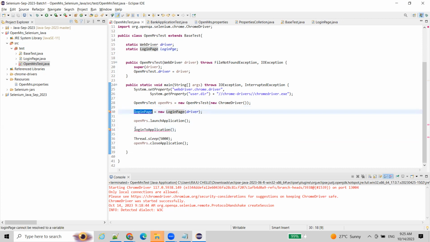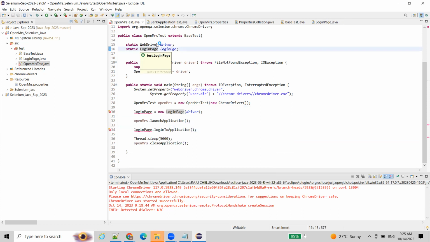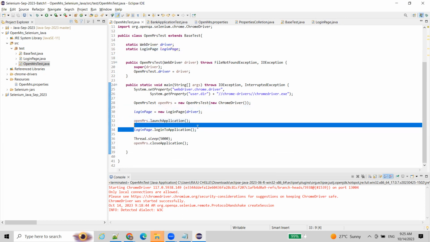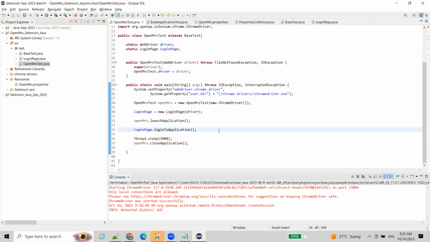So loginPage dot. Why is this small l, small l? Okay, loginPage. Yeah. So loginPage dot loginToApplication.